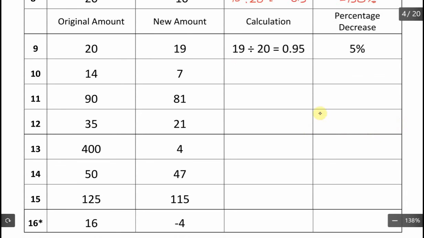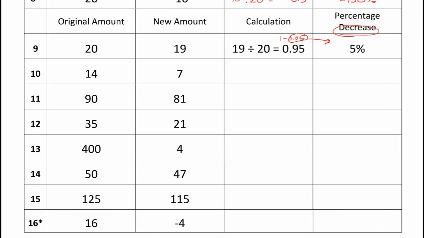So we're just going to do the same thing. The difference with these is that the new amount is less than the old amount, so it's definitely a percentage decrease, and they've said that there in the question. When we do the division, it's the same method. We get 0.95. We've just got to think about what has been taken away from 1 to give you that, and that would be 0.05. So that is the answer. It's been a decrease of 5%.